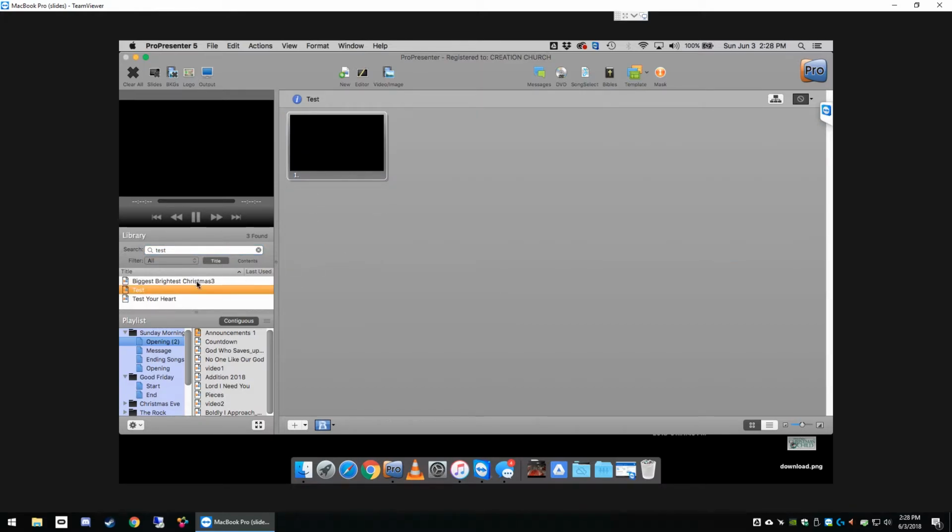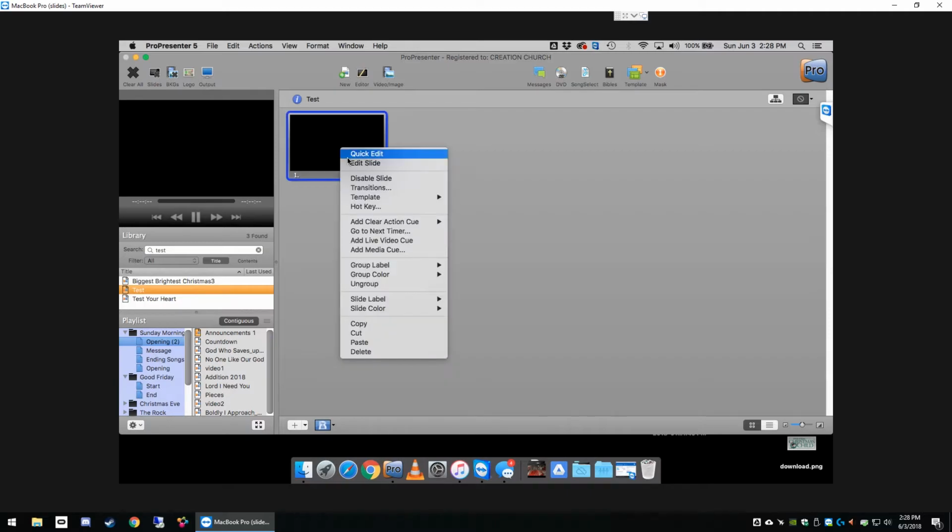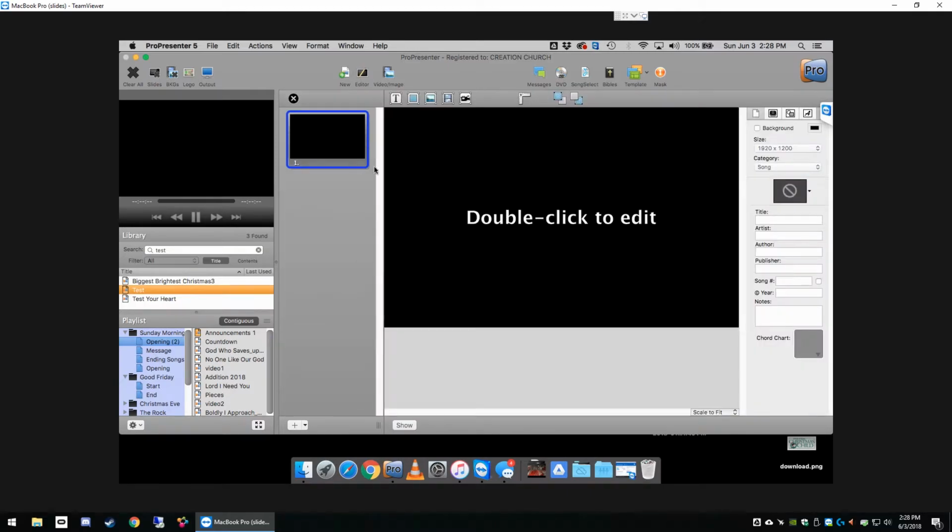Since adding a document just puts it into your library, it doesn't actually bring it up here unless you select it. So from here you can right click, go to edit the slide. Since we gave it the template already, it's got our text box ready to go. Double click on it, and write anything you want.